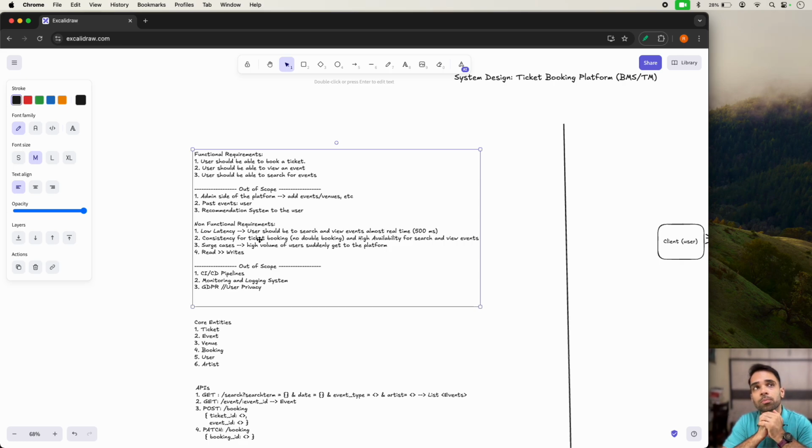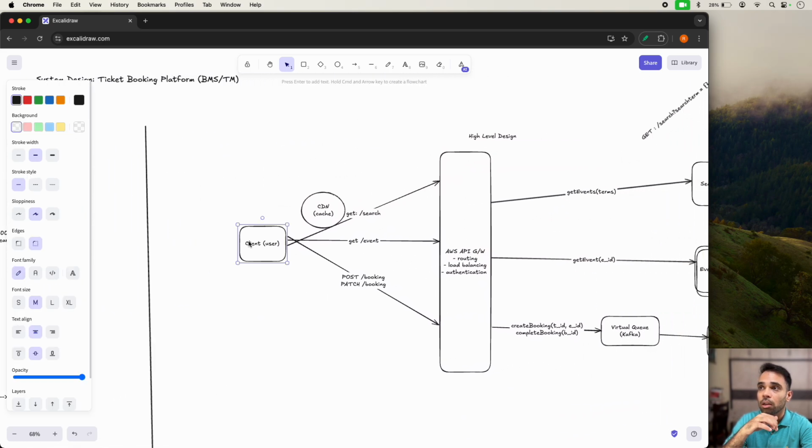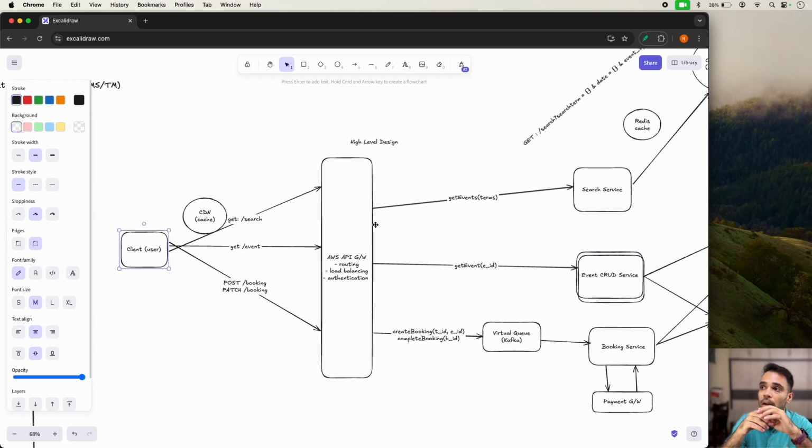So let's say I want to book a ticket after 5 minutes of opening that window, I might end up realizing that out of those 50 available tickets which were available earlier, only 10 are available now, 40 are booked. And this is not a great user experience, though a lot of platforms get away with it, but there are ways to handle this. So what we can do is have a persistent connection between the client and the server, a two-way communication where the server can also send information back to the client without the client requesting it.